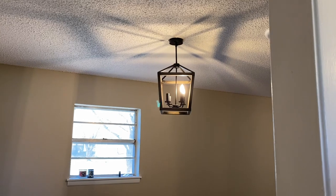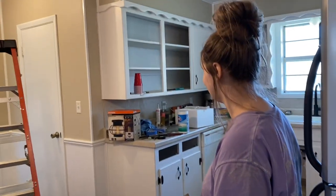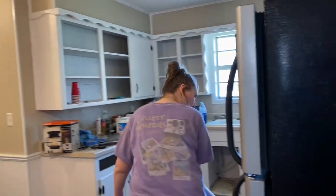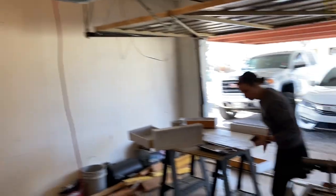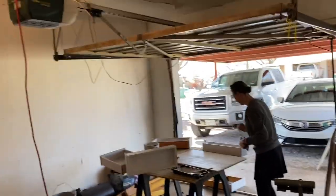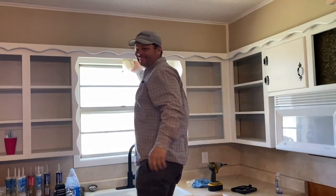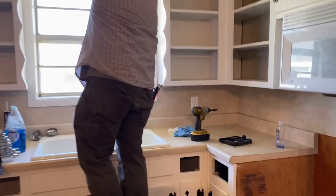Matches that one. So today, her parents are here for the week, and we are trying to finish up. Her mama is finishing painting. And her daddy just did that light. Turn around, kitty. And the faucet. And the beautiful faucet. Look at this beautiful faucet. I love that faucet. And let me show you the progress of the bathroom.